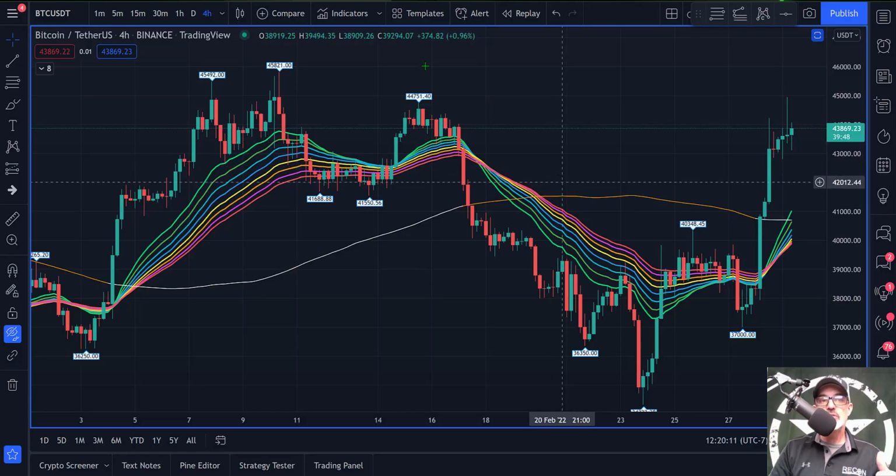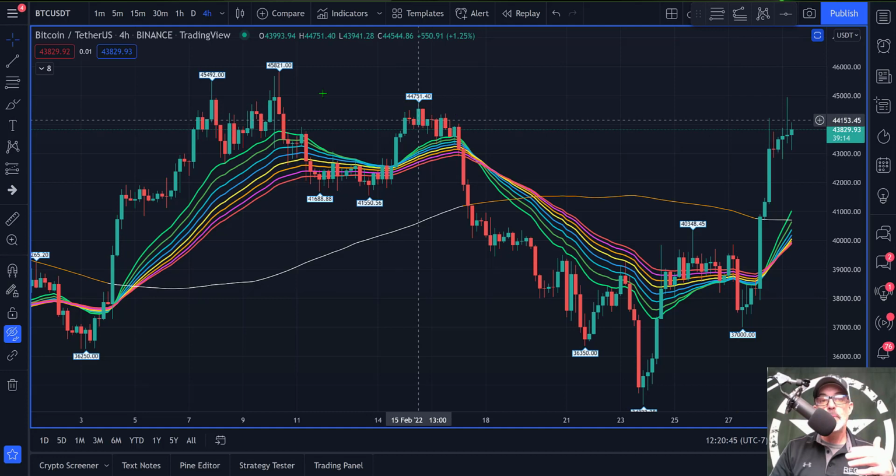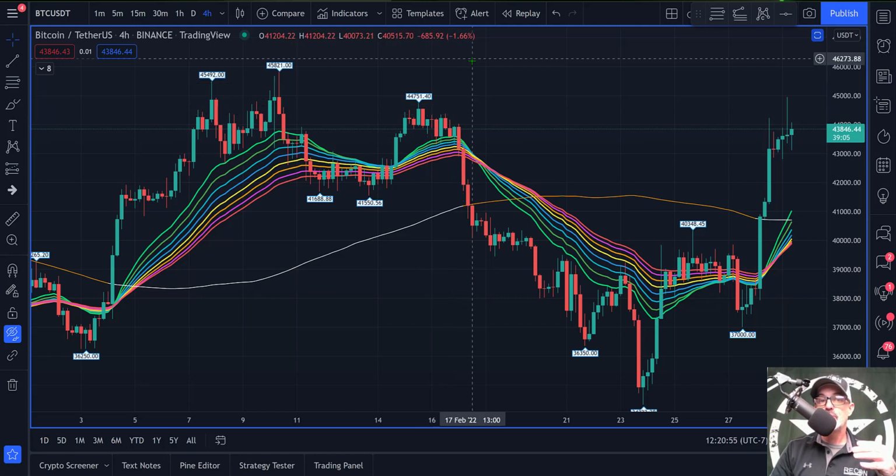So I do want to start over here on the 4-hour chart, and that does actually look bullish. We can see the big pump up. We have flipped the EMA ribbon. The greens and blues are now on top of the yellows and the reds, and so this is definitely bullish momentum. However, you can see we're starting to run into prior resistance back in these levels around 44,000 to almost 46,000. And so we could see this price roll back over.